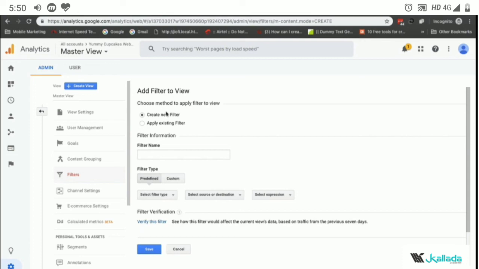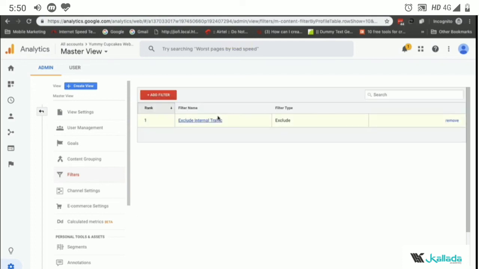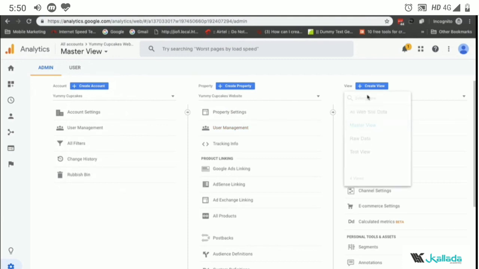I can apply the existing filter. So I have exclude internal traffic. Once I click on save, this filter gets applied to my master view. Remember, when you create a new view, it does take time to populate the data.